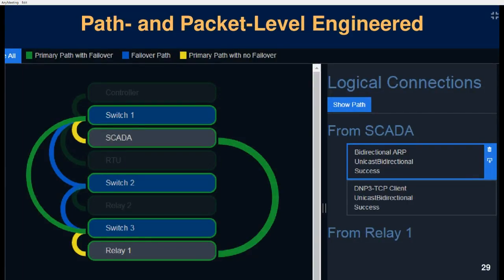And on this one, what we're showing is the basics of the topology view within 5056. The left-hand side, with the switches and the devices, is showing your physical path, and the right-hand side is showing the logical path. So in this one, we need SCADA communication from the SCADA device to talk DNP, a type of automation traffic in energy control systems, to the relay. And we have that set up for both ARP and DNP3 packets.